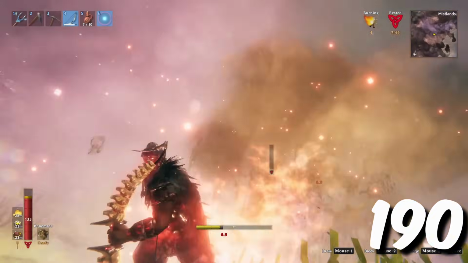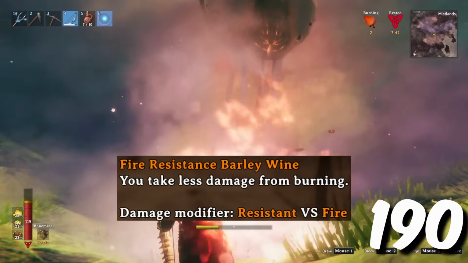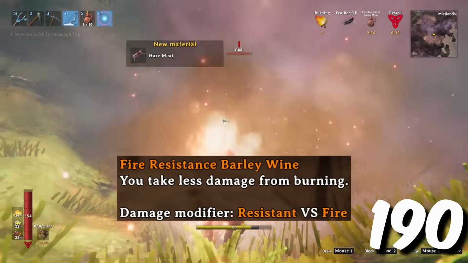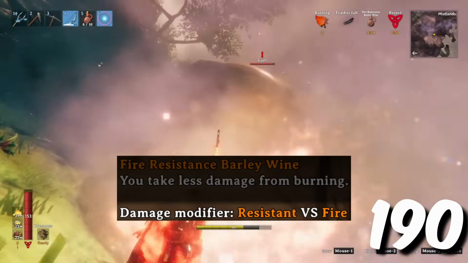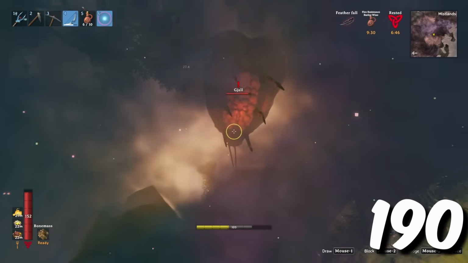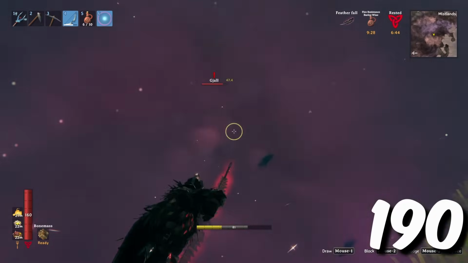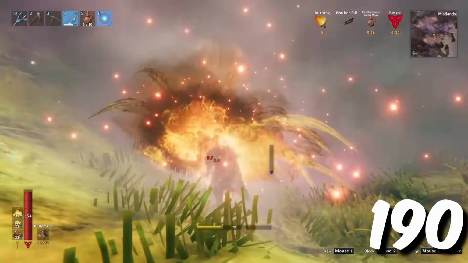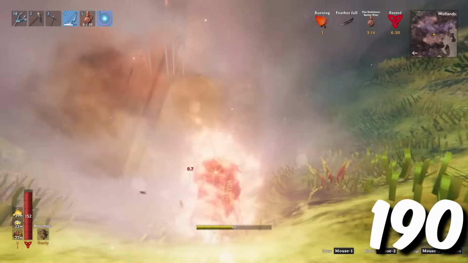However, let's take the same situation, but this time you have a barley wine active, which provides a very resistant status to fire. In this case, we have a conflict with very resistant from the wine and very weak from the cape. Rather than canceling each other out as you would expect if resistance is stacked, very resistant takes priority, resulting in you having 75% reduced damage from fire.